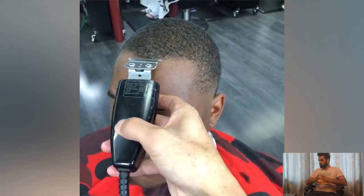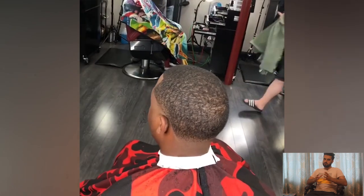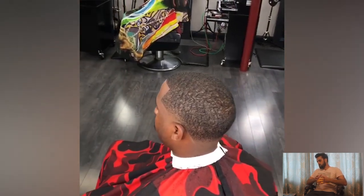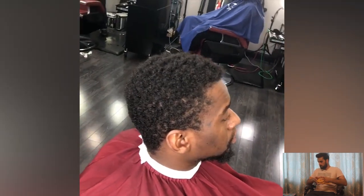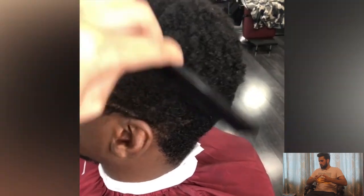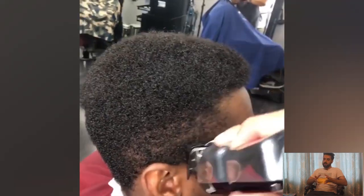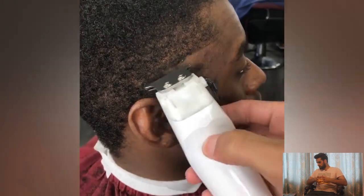Moving on to another episode of best haircut or big chop transformation. In this tutorial, this guy also has a huge afro, and I don't know what's next. I think this guy is also looking for a temp fade, like the upgraded version of a taper fade.